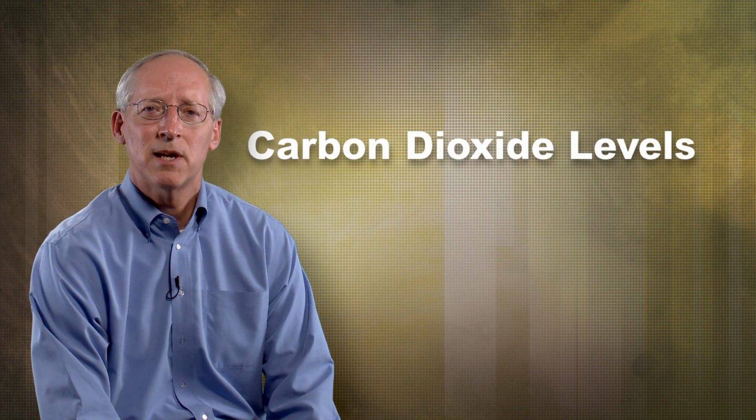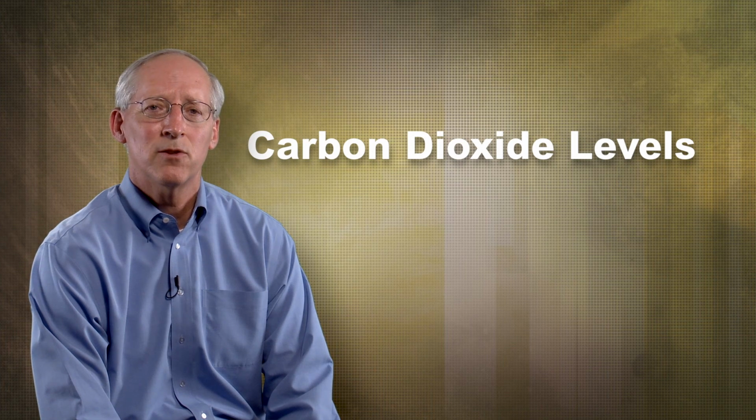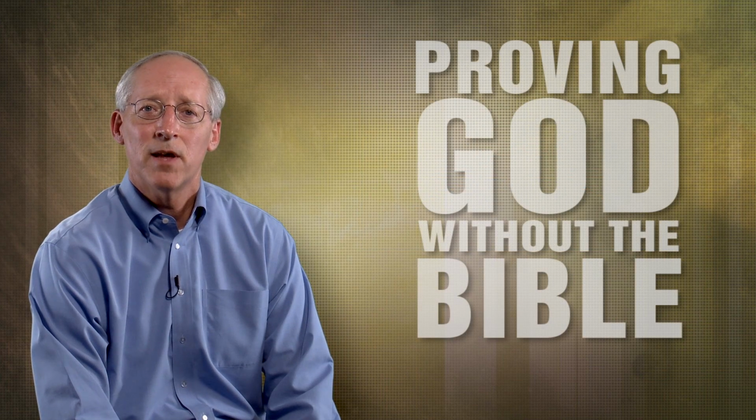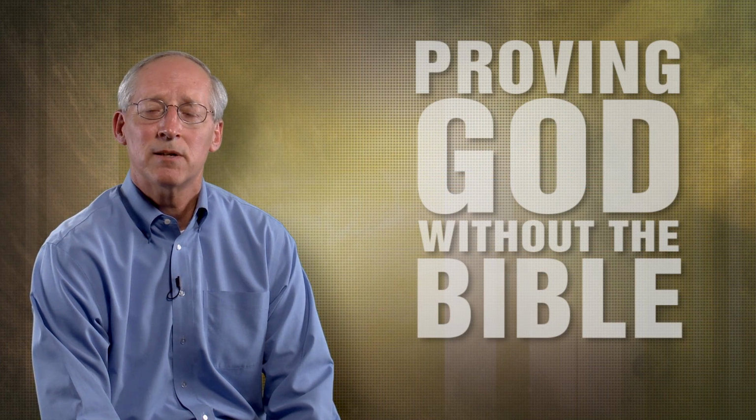CO2 levels have to be set at exactly the right level. We hear about it in the news all the time now. If it goes too high, we have what's called global warming. If it goes too low, however, plants cannot make food, they die, then we die. Gravity, if it changes by the smallest amount, 10 to the minus 37th power, our sun would no longer exist. These are 5 of 122 conditions identified to date that allow life to exist on our planet.